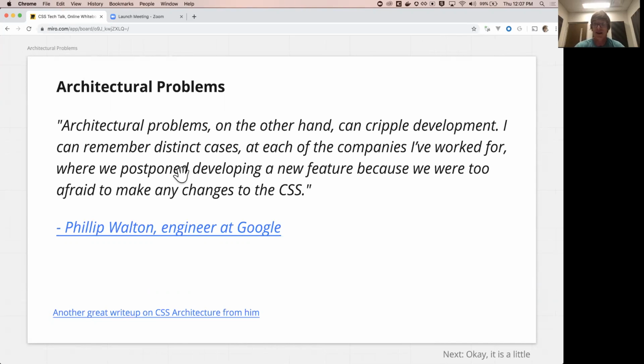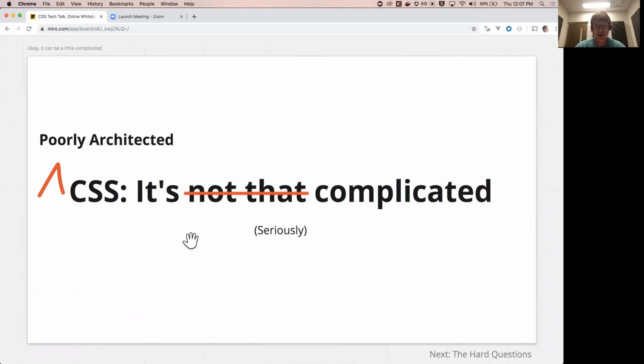If you can't figure out how to get something from here on the page to up here on the page, it's not ideal, but we can always iterate and we can figure it out, and it's a solvable thing. But if you get your CSS architecture in a bad place, just like with any code, it can be really hard to undo that once you start to go down that way. So, maybe CSS isn't complicated, but maybe poorly architected CSS is a little complicated.